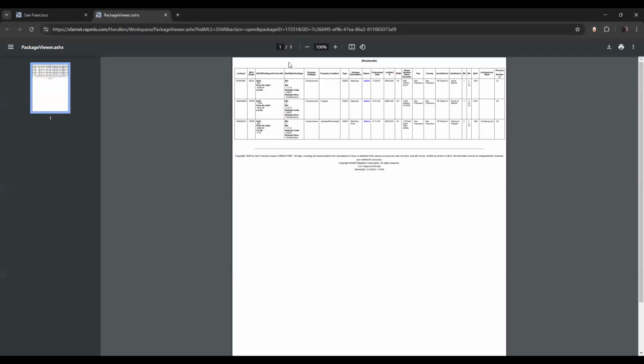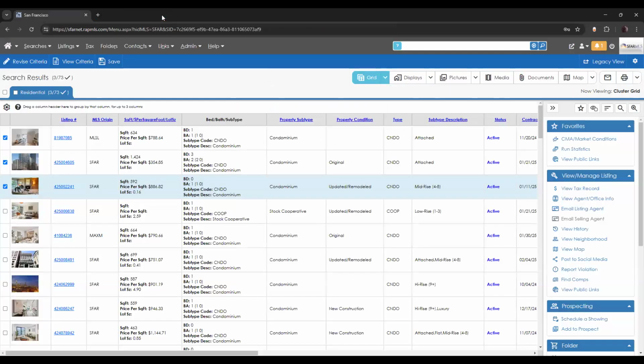We'll give you a preview of what you're printing. And once you're in the print preview, it will always be, once again, top right, print is your best friend. The print icon will be located in the upper right-hand corner. You also have the option to download whatever display report grid you're trying to print out. You can download it as a PDF, email it out that way, save it to your desktop, or transfer it via USB. Anything you'd like, you can just download the file as well. We're going to close out of the print preview.